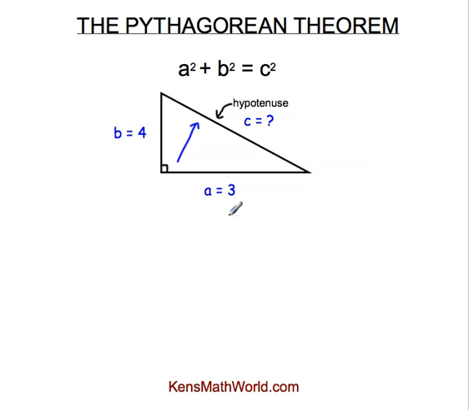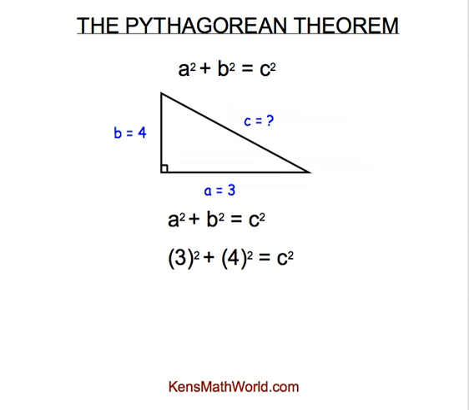In this example, we have two known sides, and we're looking for the missing side. In this case, the missing side happens to be the hypotenuse. So the first thing we do is we jot down the Pythagorean Theorem, which is A squared plus B squared equals C squared, and we replace A and B with their known values. We replace A with 3, and we're replacing B with 4. So now we have 3 squared plus 4 squared equals C squared.